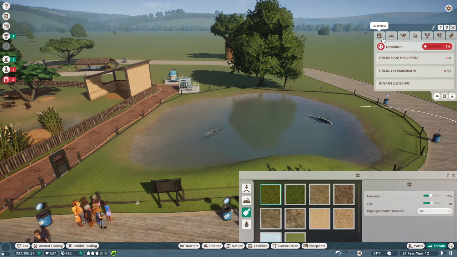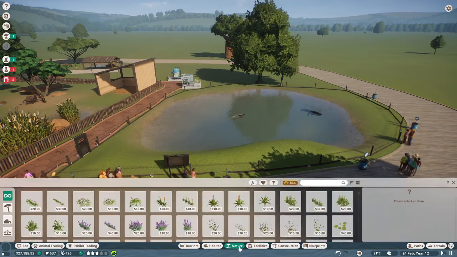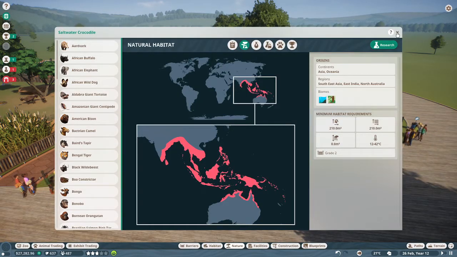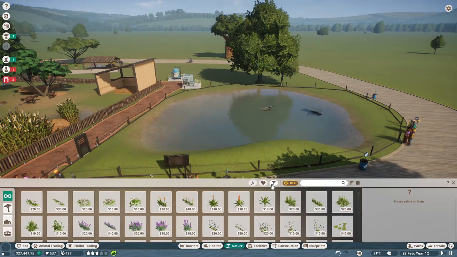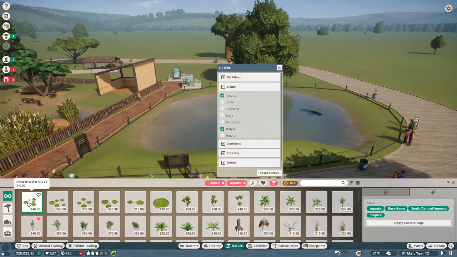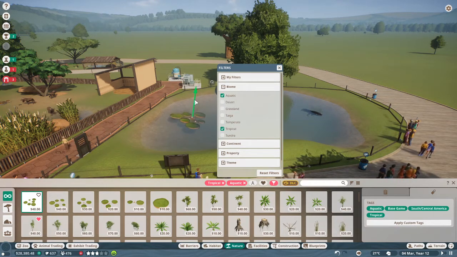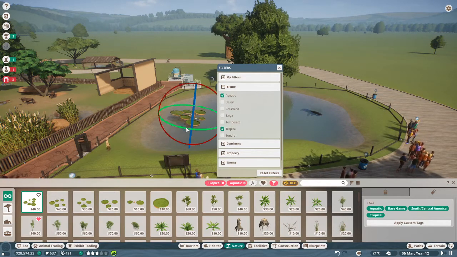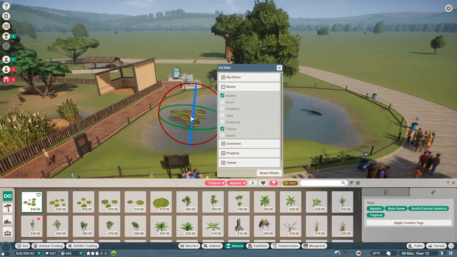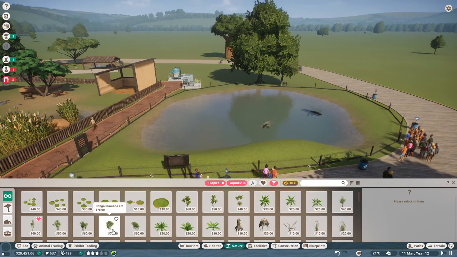Meal quality. First, we will add some things to dress this habitat up. Gotta see, aquatic and tropical. So we'll go in here, we'll go aquatic and tropical. And see what we get. Lily pads. I think that would... can't seem to get that to set. Looks kind of silly.